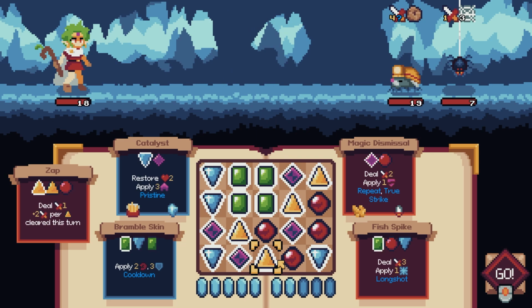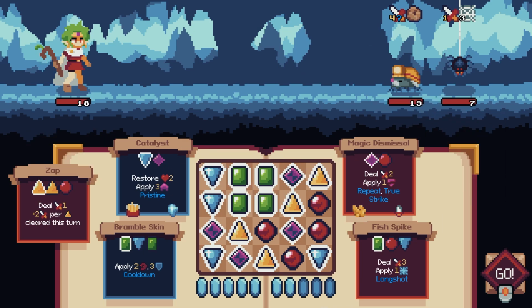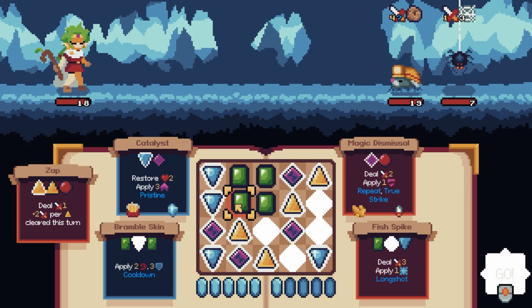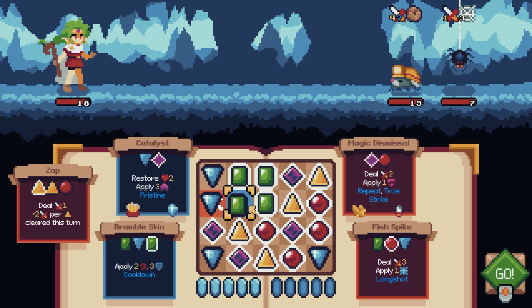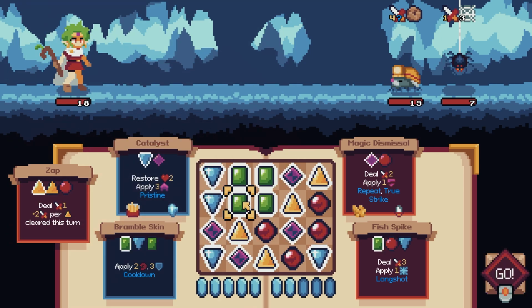I feel like we should get some acorns for not taking spells, but we don't need to. Aimless. Partition the Storm Grid. Oh no. It sounds like he's gonna separate it. That's not cool. Not cool at all. There's a thing. If we catalyst into this, matter of fact, we can even do this. No, this is pristine.